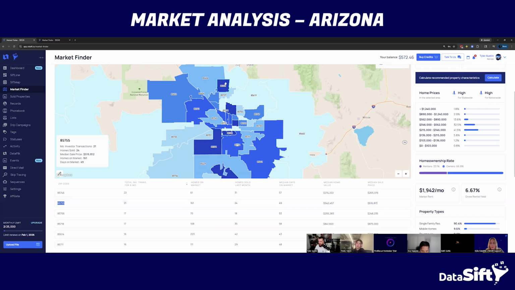85755, I'd look at where it's at. It's kind of north. So I don't know how long of a driving distance that is, but maybe that means there's some opportunity there. Days on market's low. It doesn't look like a bad zip code to me. We would have to know, is it abnormal to flip those properties in that area, which would help out. What I can know is if I click on it, there might actually be an Airbnb area.